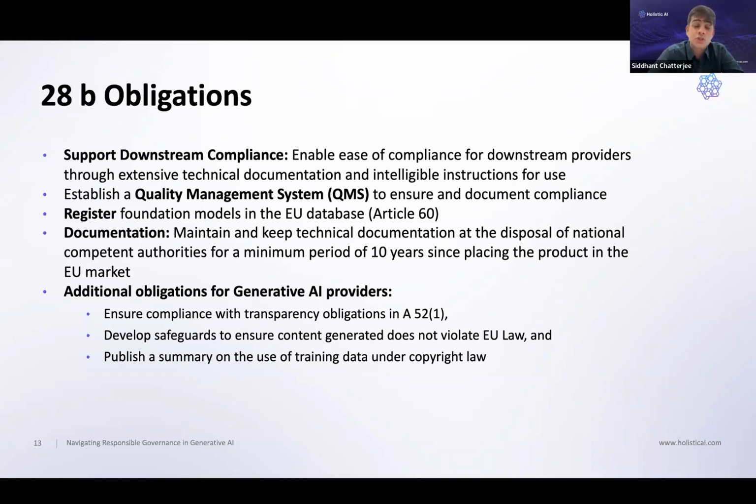The ninth and final obligation are additional provisions for providers of generative AI systems, wherein they have to ensure compliance with transparency obligations contained in Article 52. They have to develop safeguards to ensure that the content generated by these models is in line with EU law and does not violate it. And finally, publish a summary of the use of the training data used and that is protected under copyright law.